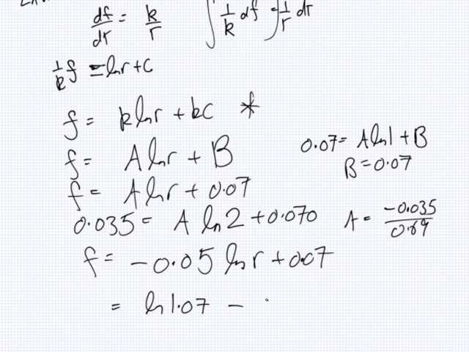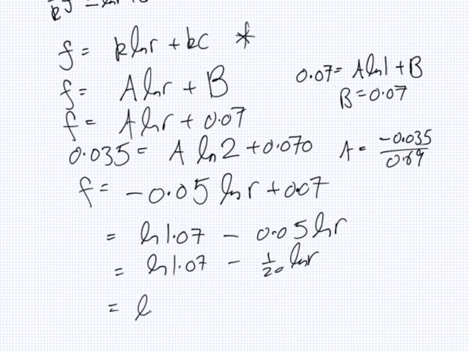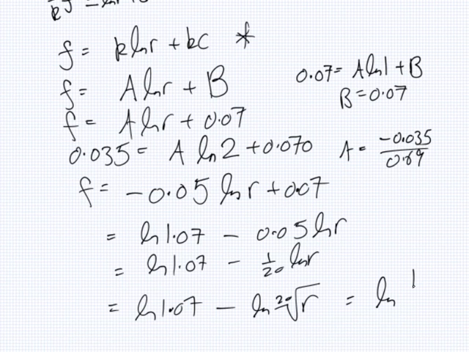And you might say, why am I doing that? Well, can you see what I'm trying to do? I'm going to try and put them together. I need to do something else though. What should I do to this? Well, I should bring it up to the power. This is actually a 20th. So I can change this into log 1.07 minus log the 20th root of r, which I can change into log of 1.07 over the 20th root of r. Now that's as simple and compact as I can make it.